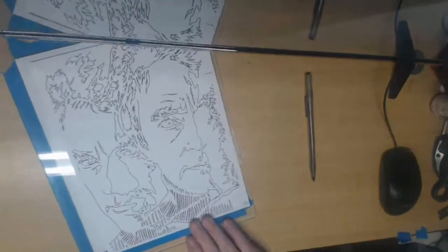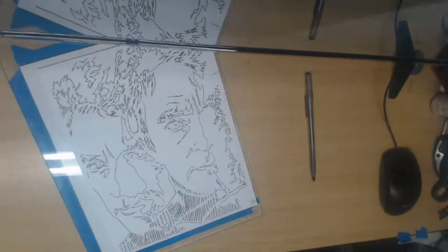You see, this is one of the few times, even as a drawing, it looks halfway decent in my opinion. So I think we're going to be good. Nice. I actually like it. As a drawing, I actually like it.